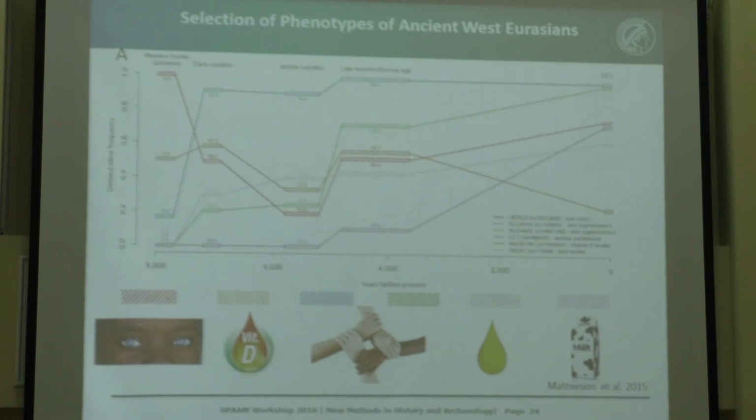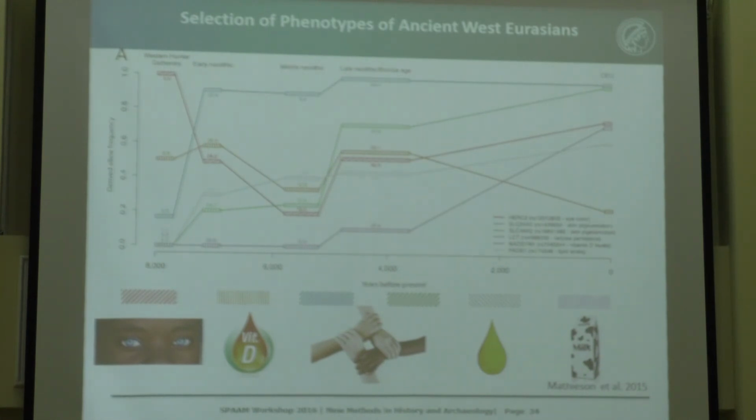If we would give it 10,000 years, all Australians would become black, right? If there would be natural selection. Of course, today you can just use sunscreen, so it's not a problem. But in the past, you couldn't do that. And that has happened in many places in the world. So when people migrate somewhere, they have to adapt to the new environment. And this is reflected by changes in the frequency of certain genes.